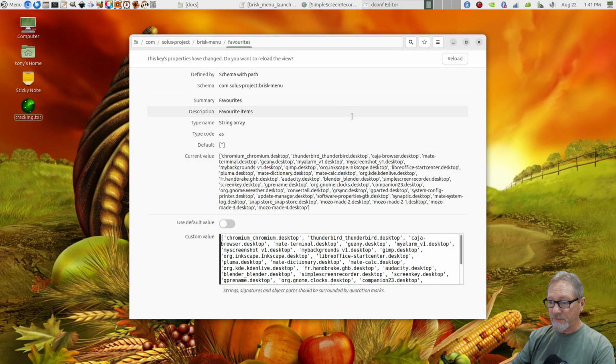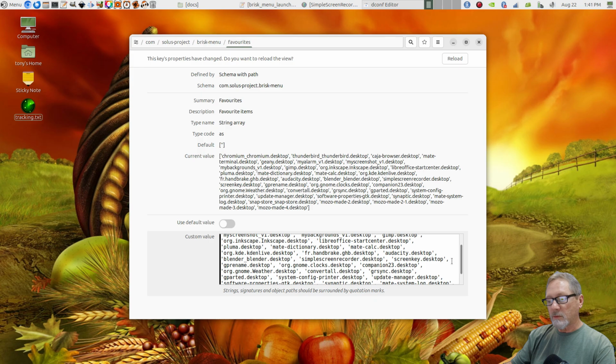You don't want to screw anything up in here. And so the tree which holds the configuration for the menu: you're going to navigate to com, then solus-project, then brisk menu, and then favorites. That's where this data is going to be.